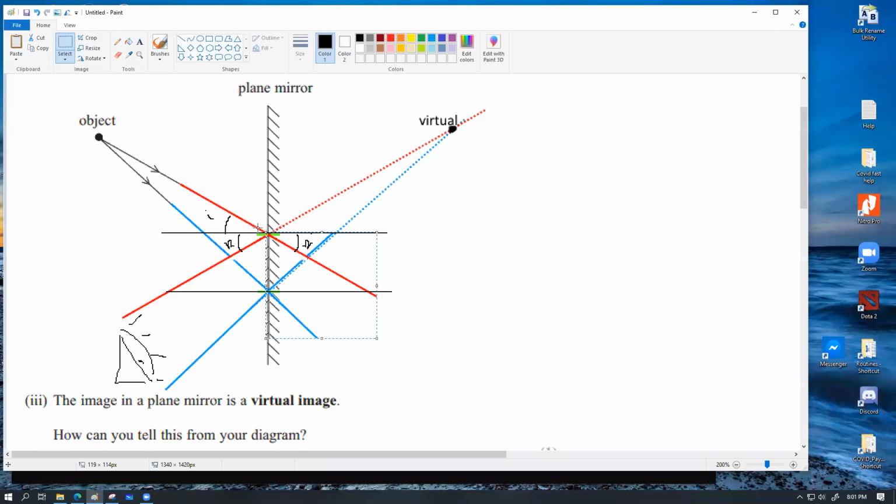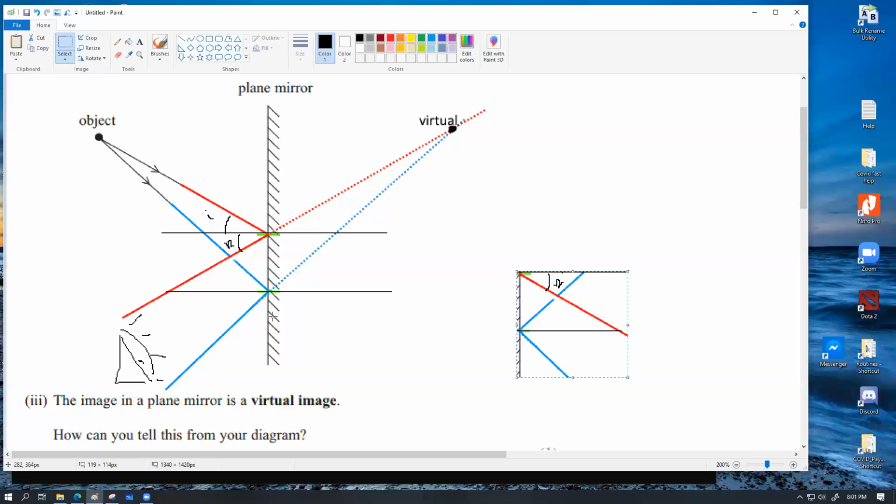So let's get ahead. These light rays were supposed to go in this direction because the plane mirror was placed in the path of these two light rays. They had to reflect, which means that because these two light rays are divergent from each other, they are getting away from each other. These two light rays are also divergent. Because they are divergent, after reflection they will never meet at any point if we extend them backwards over here. The only way we can possibly make them cross is if we take them upwards and eventually reach a point where they actually meet.